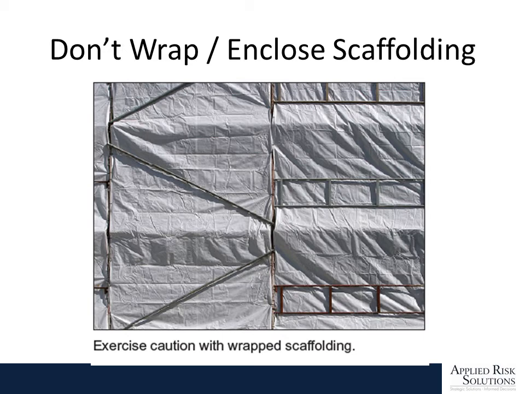There have been some horrendous accidents where scaffolding was wrapped with plastic. Workers were working, it was cold, the wind was blowing, and somebody had the idea that they would get some plastic and duct tape it and tie it into the scaffolding, and they enclosed it, and the wind just blew it and pulled the whole thing down.